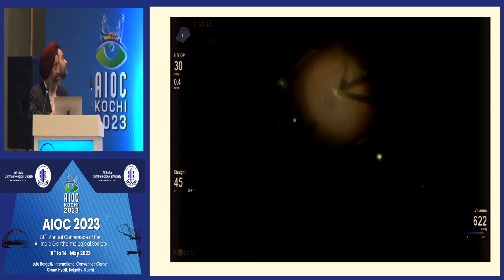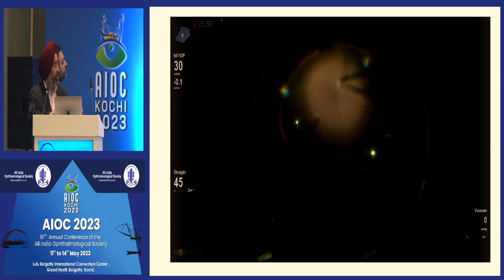Here the in situ oil is still there, and I'm taking out the oil with the VFC extractor, and this is a very, very easy surgery now. You have to take care of the last bubble so that you don't engage the choroid and cause iatrogenic choroidal injury. And this is about managing a subretinal oil with an automatic or controlled viscous fluid extractor.